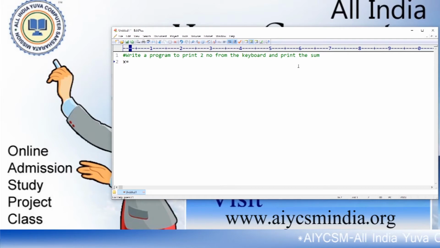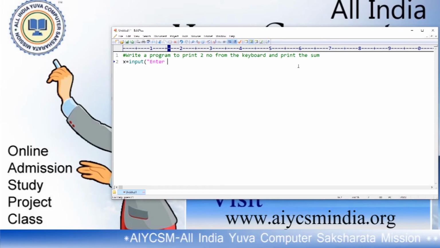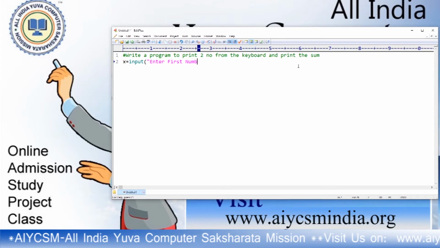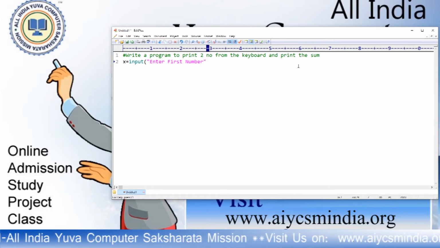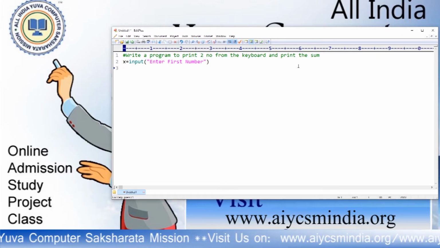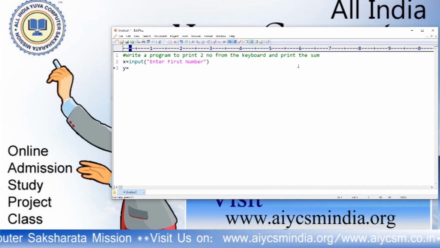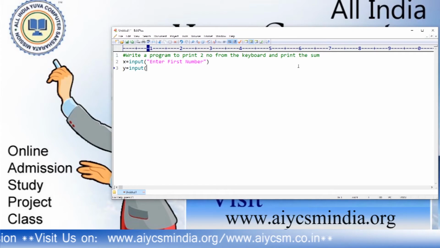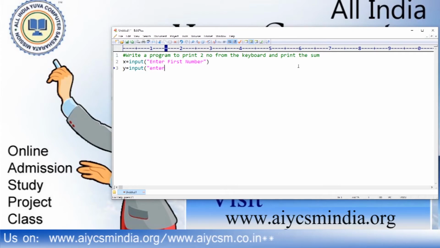So here is the example. Input, enter first number. Here y is another variable, and input, enter second number.